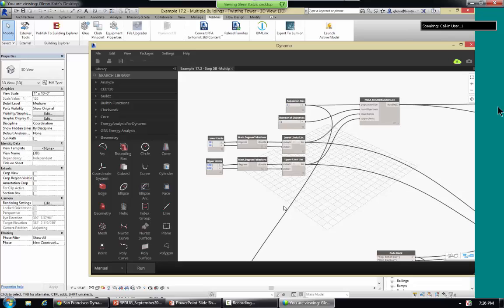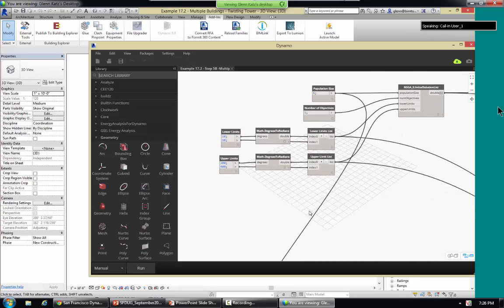On the input side, I'm still going to have one objective, but I'm going to have 2 different inputs. And this is what you start getting into with Optimo and all these optimization things. You have to think about how many inputs versus how many evaluation functions. Because you could have many inputs to change and only a single evaluation, or you can have a single input and multiple evaluations, or you can have some hybrid of all those things.